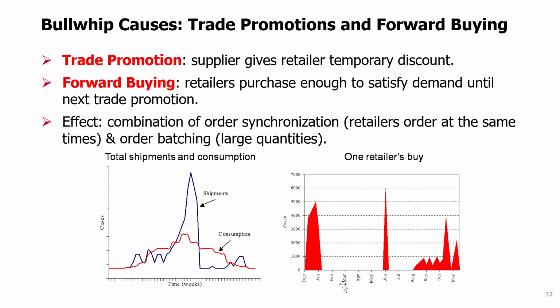So you see, it creates a lot of variability because there is, of course, a financial incentive for the retailer to do this. But what it causes for a supplier is that the shipments are much higher. So you see how, for example, with transportation costs, suddenly you need a lot of transportation capacity in a short period. And because of this, you have an increased cost. So the effect is actually a combination of order synchronization and order batching. Synchronization because a lot of retailers will order at this time when the promotion is occurring, and order batching because there will be large quantities.